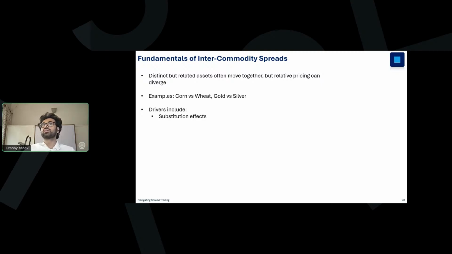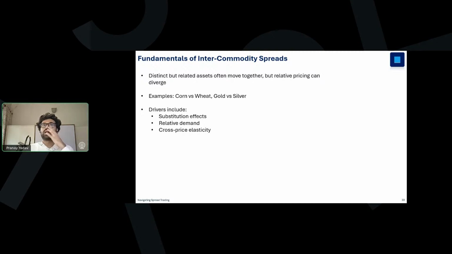So because corn can be substituted by wheat, traders want to express views on these intercommodity spreads based on the substitution effect, based on the fact that you can replace the corn with the wheat. The other side of it, gold and silver, could be related to relative demand. At any one point, precious metals wise, traders may prefer gold over silver. That could lead to higher demand for gold versus silver at that specific point of time, despite the fact that there is still precious metal demand as a whole. Just the fact that there's higher relative demand can drive these intercommodity spreads in one direction or the other.